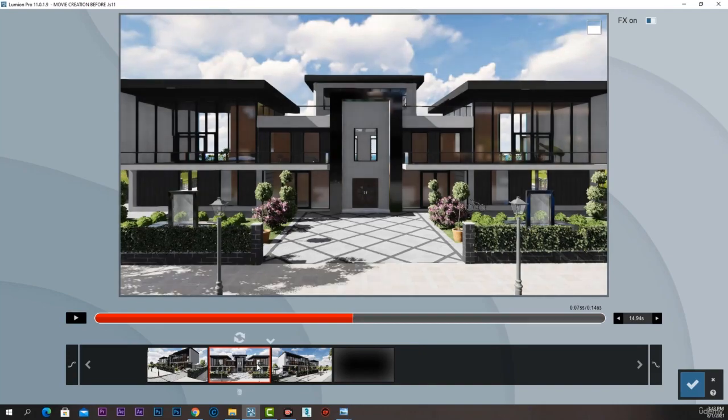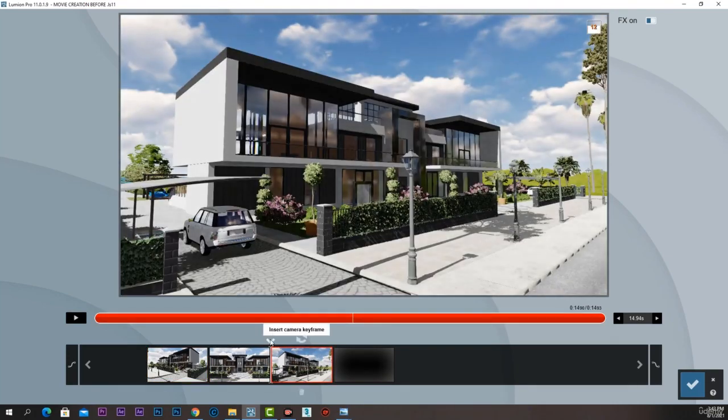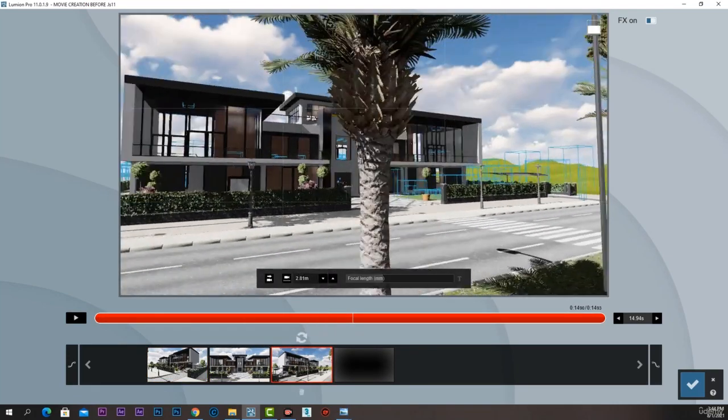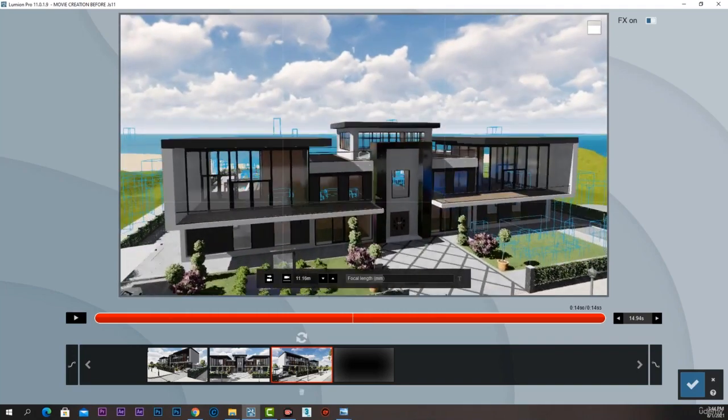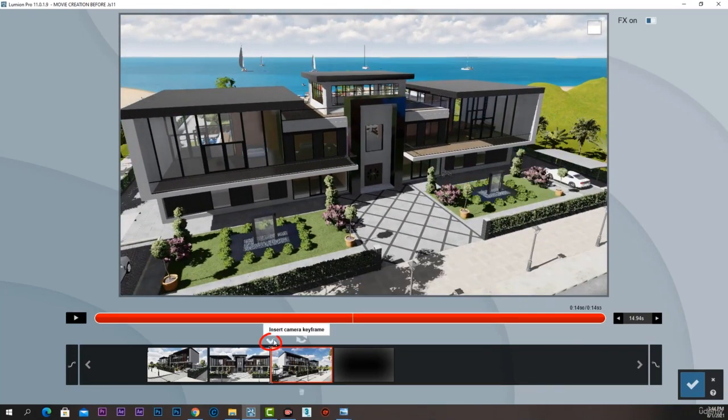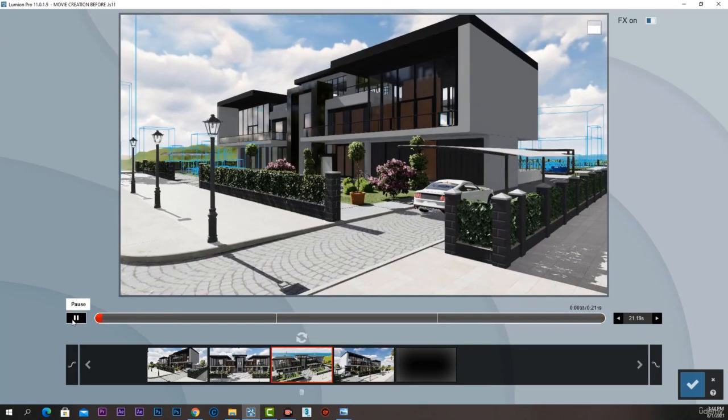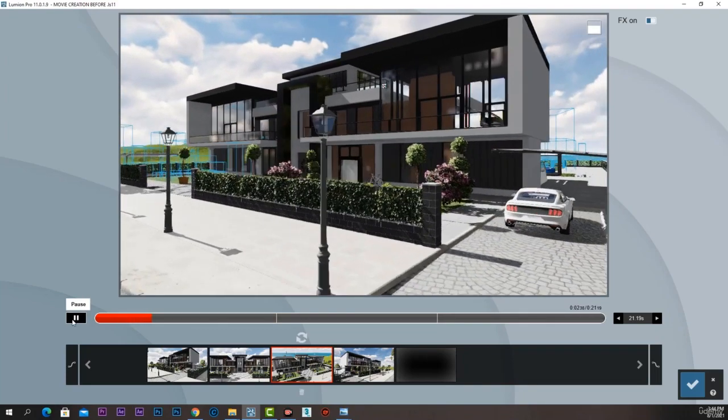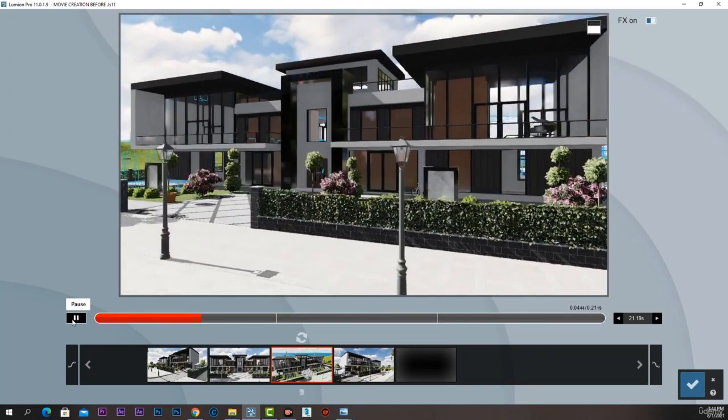We can add as many shots as we want by moving to the location where we want to take our shot. And here we have that arrow that points to the space between the shots, called Insert Keyframe, and Lumion will automatically create the movie between all those keyframes.